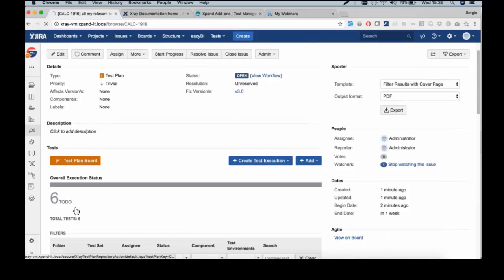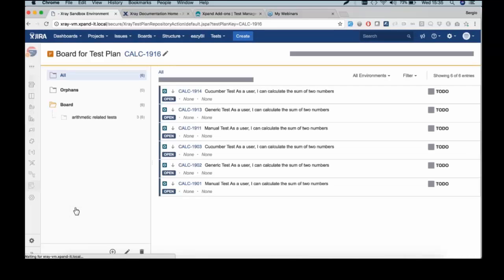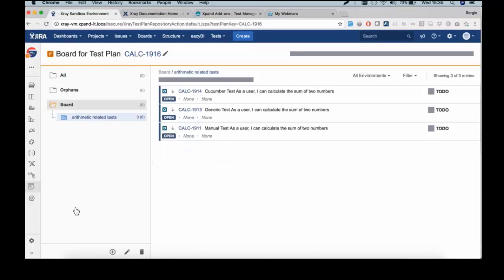Okay, I can go into the test plan board, and here you're going to see that you have a bunch of test cases that you can also group in different folders. So this allows you to do what?